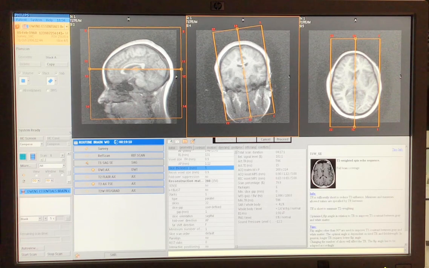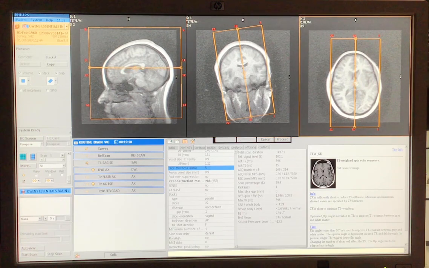Notice now I am going to cut through the very falx cerebri, and this is almost into where my pons is, so I get a true sagittal from the right side of the brain to the left side of the brain, okay? Also, I can use it on this one, and I can say, do I need to angle this?